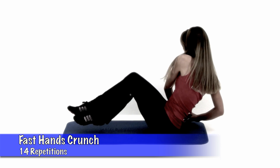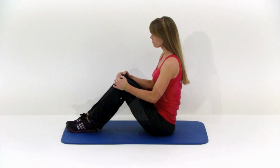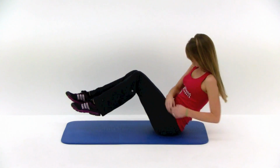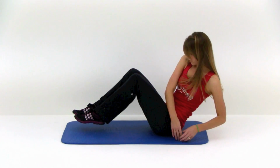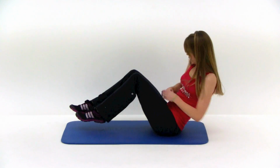Balancing on that tailbone again. Go ahead and get ready. And begin. Bring those feet up. Twisting left and right as fast as you can. Try to get as much range of motion out as you can. Elbows tucked to your sides, nice and close to that rib cage. Touching those hands down to the mat each time.